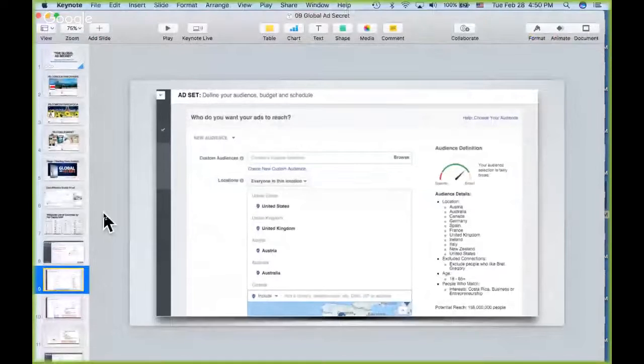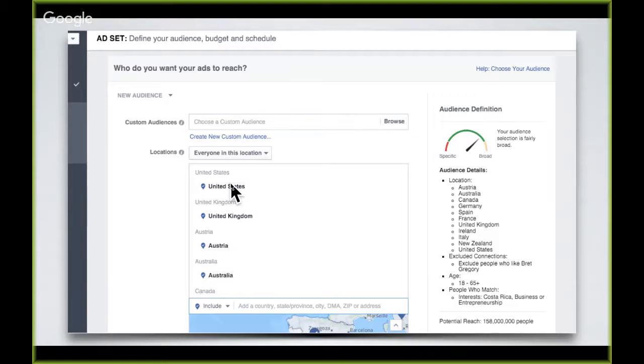All right, you're going to choose your Facebook page, and then you select your audience here. In this case, I started out by taking my top 5 countries where I have customers. For me, number 1 is United States. Number 2 is United Kingdom. Number 3 is actually Australia, not Austria. Number 4 is actually New Zealand. It is, let's see, US, UK, Australia, New Zealand, and Canada. And so those are my top 5.